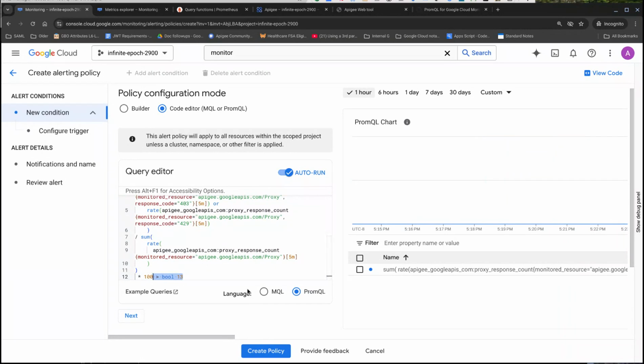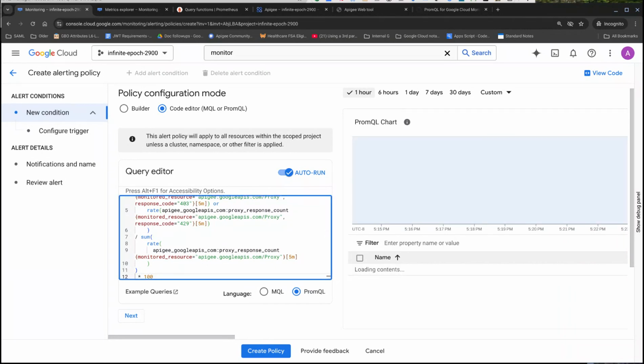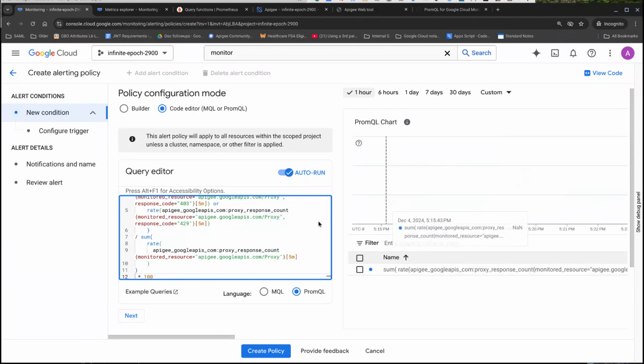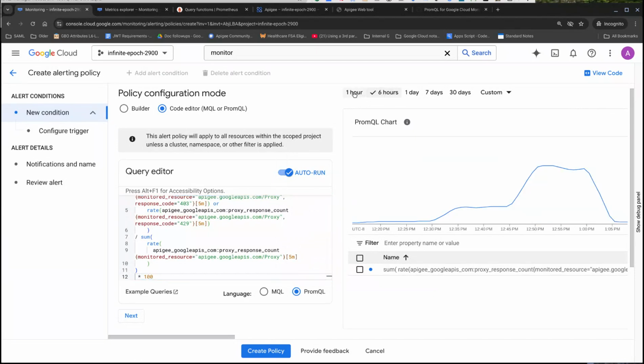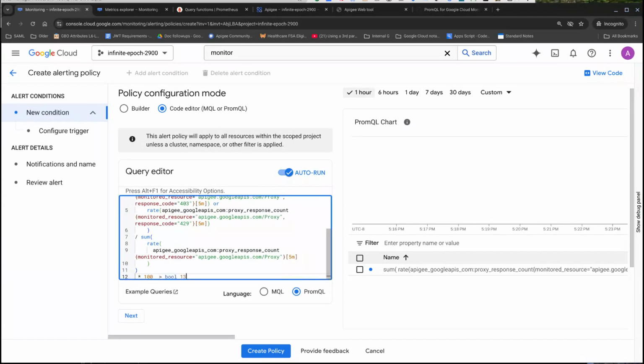And again, we can remove that, and we'll get a visualization of what this looked like over the past hour or so, or 6 hours. We could see on the chart what that would have looked like for the ratio of 400 to all responses.